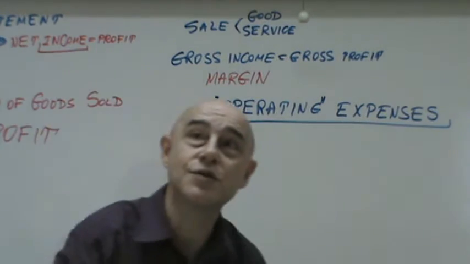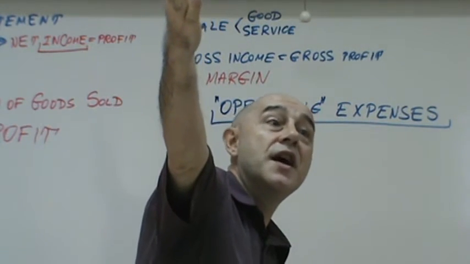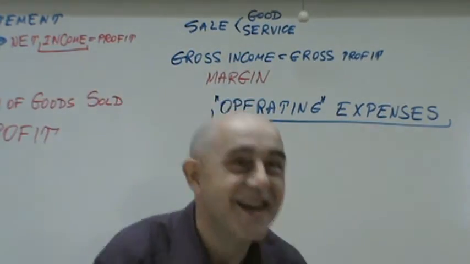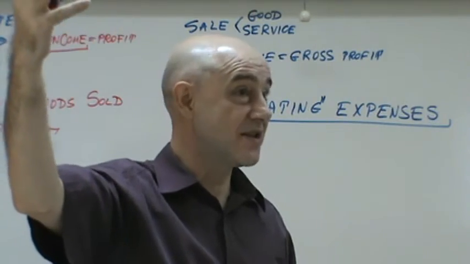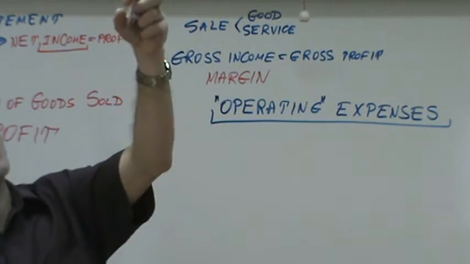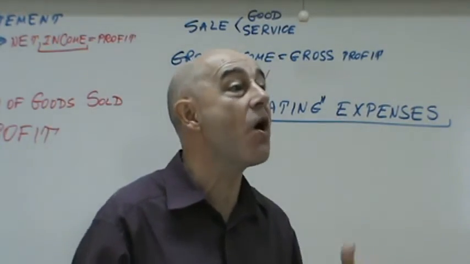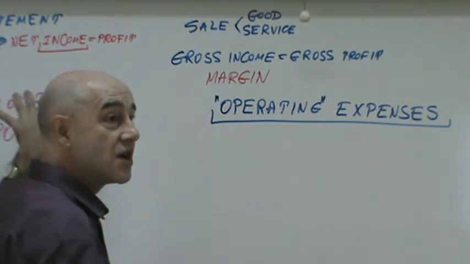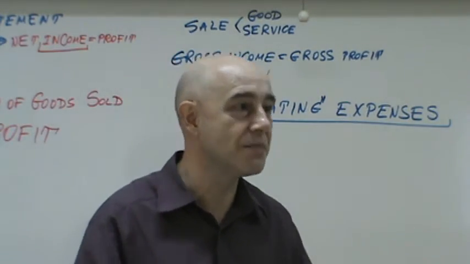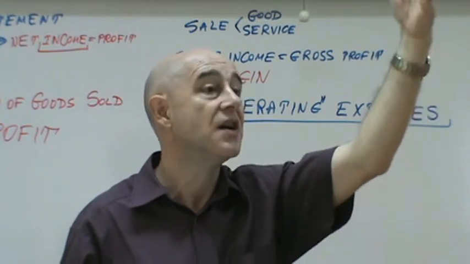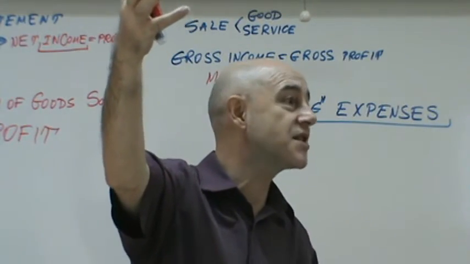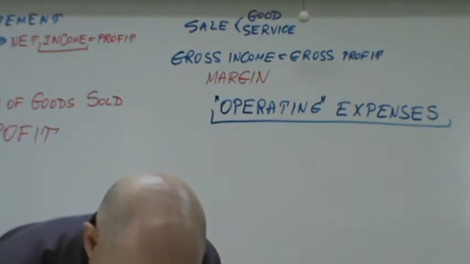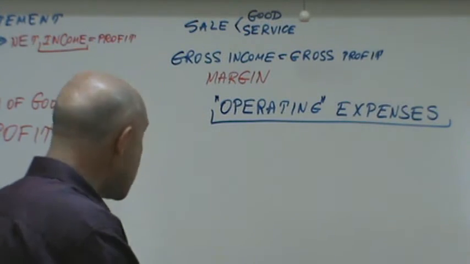Another operating expense will be, right there, the air conditioning. Air conditioning, it's the cost of air conditioning, the cost of electricity. Okay, these are all expenses associated with the normal process of running the business. It's kind of hard to run the business without basic electricity, and in this climate and environment, without air conditioning. So, some examples will be selling expense.